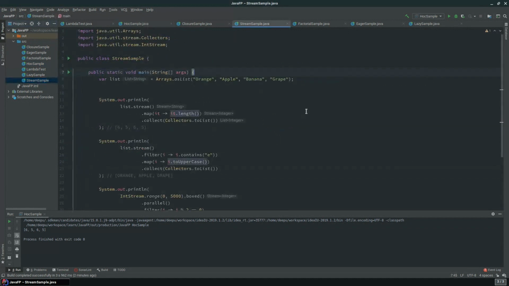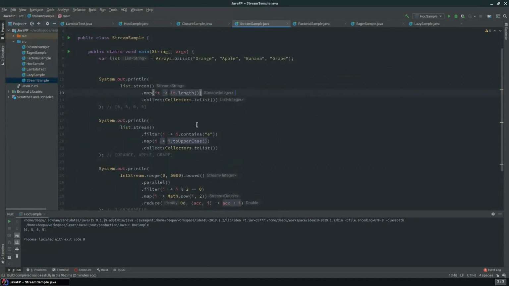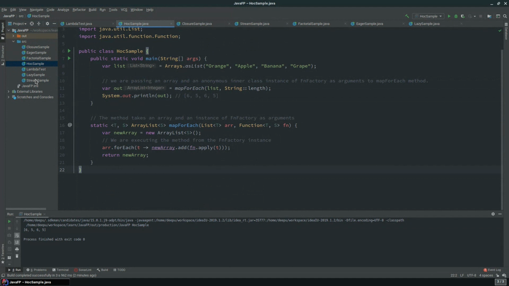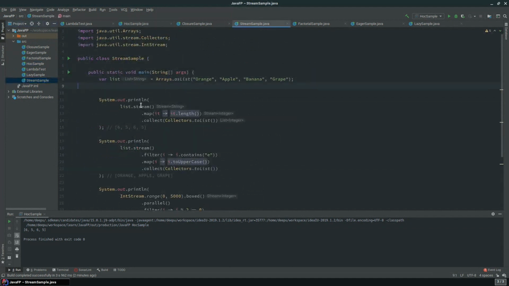So let's see if we can use those with streams. So with streams, we can do a lot of things. For example, with the same list that we had, we can also do the same thing with the inbuilt stream. It's quite easy, right? We just need to use the stream method for list. It provides us with all the niceties from the stream API, so we can map, reduce, do all of that. So we can make it a bit nicer.